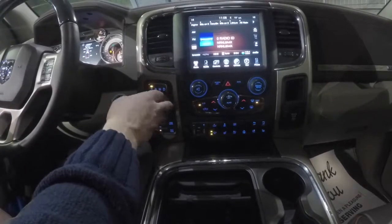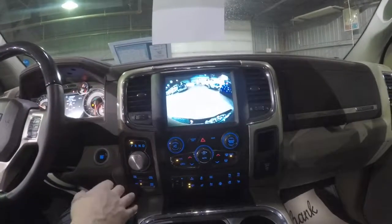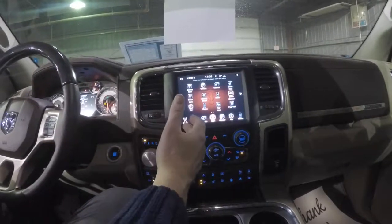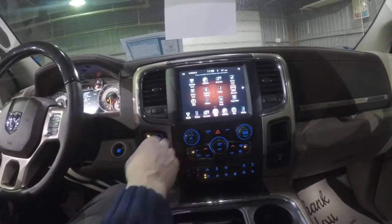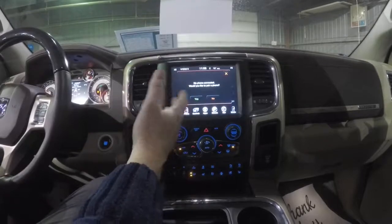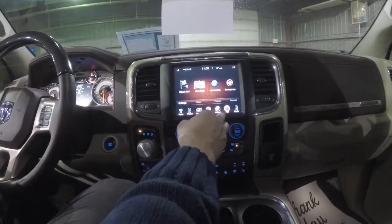Here's your eight-speed transmission — they call this a rotary dial — and then you get into your Uconnect system where everything is easily accessible. You can control your backup camera right on the fly as you're driving. You've also got your apps, kind of like a smartphone where you can move your icons into different places — just hold down the icon and swap it into the spot you want. For pairing your phone or tablet, you can do up to seven different devices. Go into your Bluetooth, look for Uconnect, and it will start the pairing procedure. You've also got your navigation and GPS inside of here.